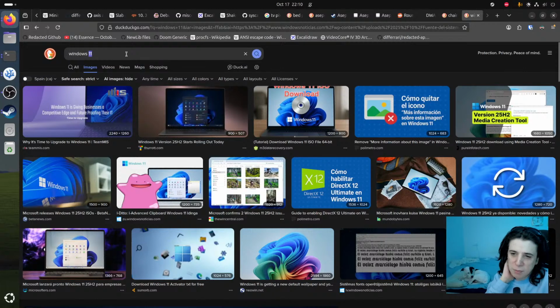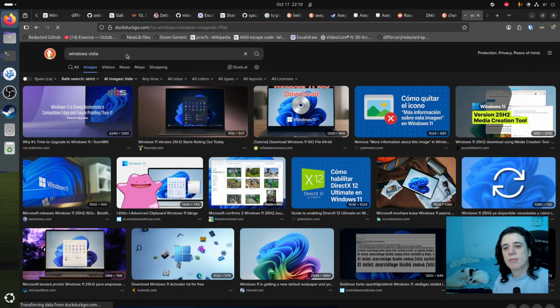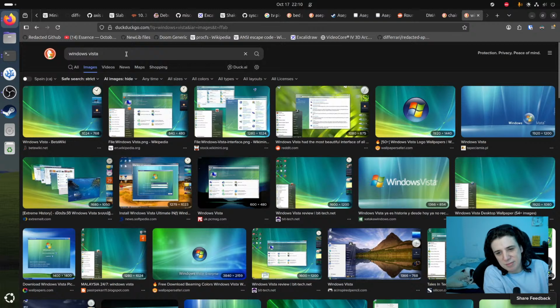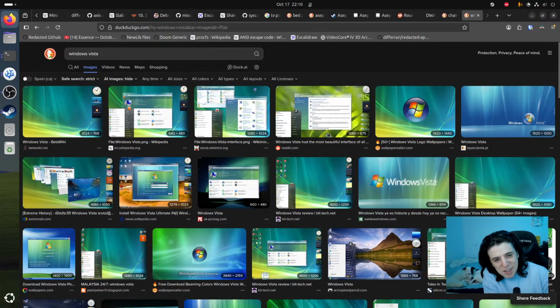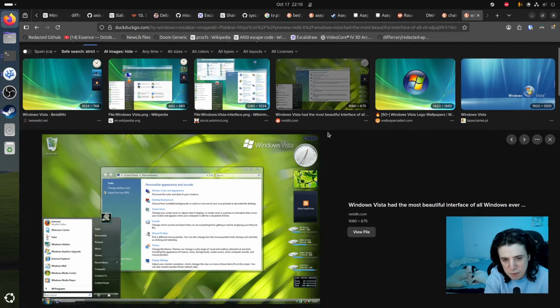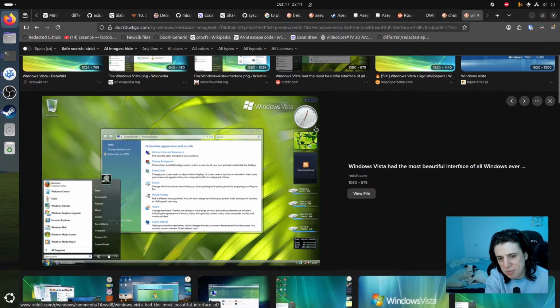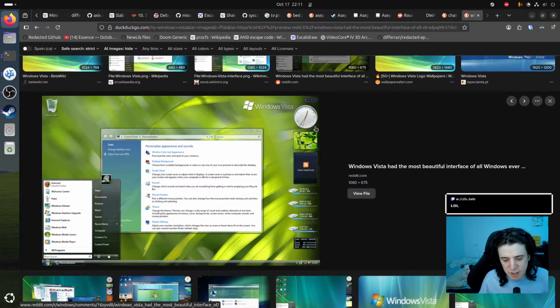Even Windows Vista, it had a little something that makes it not completely terrible. Had a little Frutiger Aero to it that was like, all right, you can stay for now. You're on thin ice because you're Windows, but you can stay for now. Also had that bubble wallpaper. That was pretty cool.